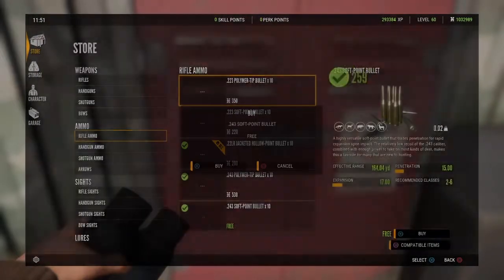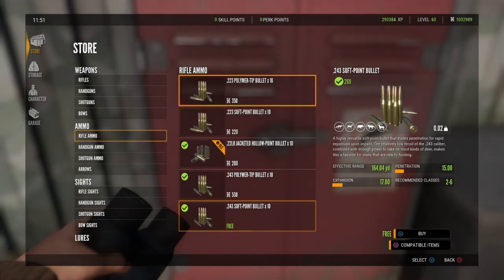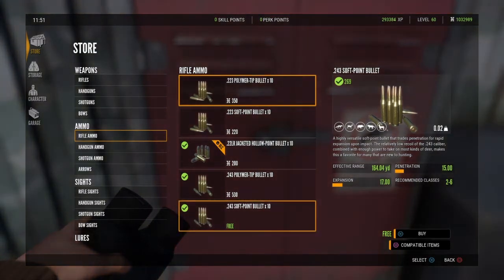Yeah, see, these are soft point versus polymer. Now, for soft point, as you can see where it says right here with penetration and expansion, the expansion's more. I'm not really sure what expansion means. I'm kind of not new to this game, but I'm very not bright.